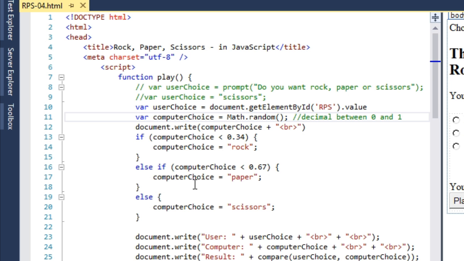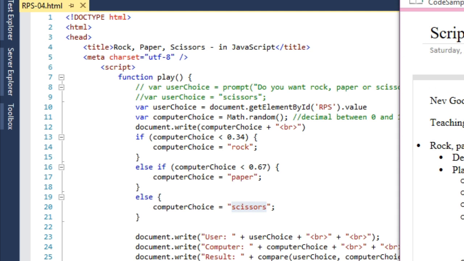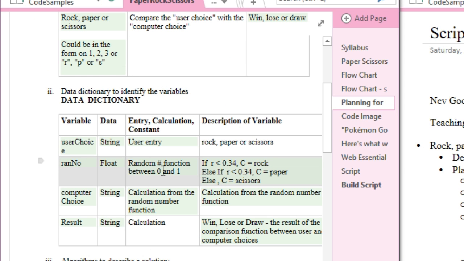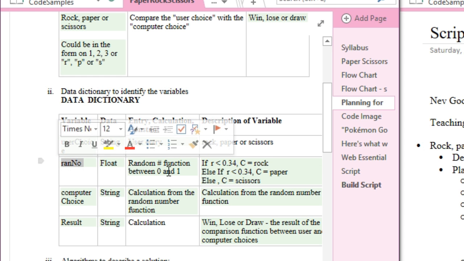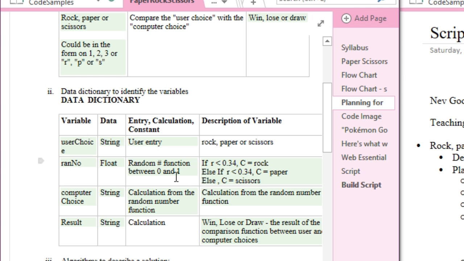Now, it then says, okay, let's do a series of if statements. If that computer choice is less than a third, we'll convert our number to a string. If it's less than 2/3, we'll convert it also to a string. And if it's left over, then if it's bigger than 2/3, it'll be scissors, which is also a string. So for most programming languages, that's regarded as sloppy. So for myself, I would like to include a separate variable called random number, which is a decimal or a float or a double if you're working in VB.